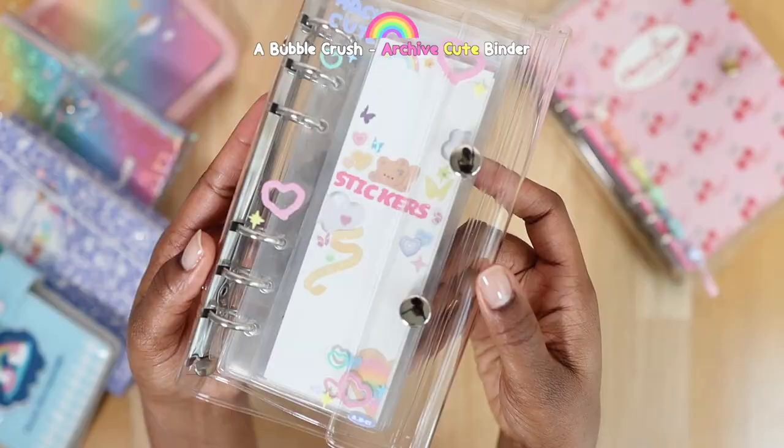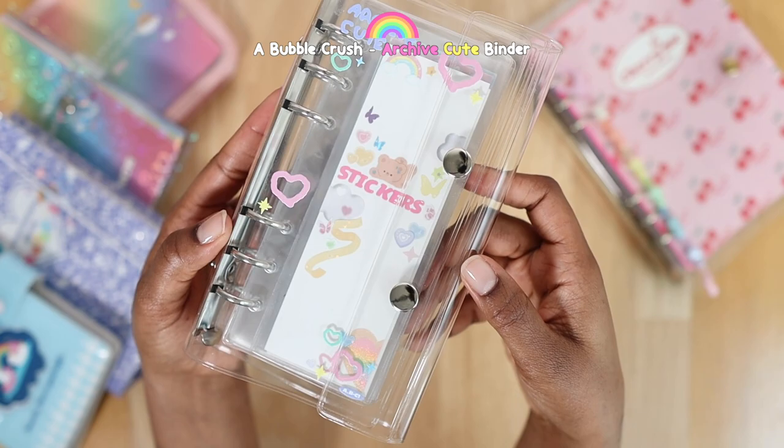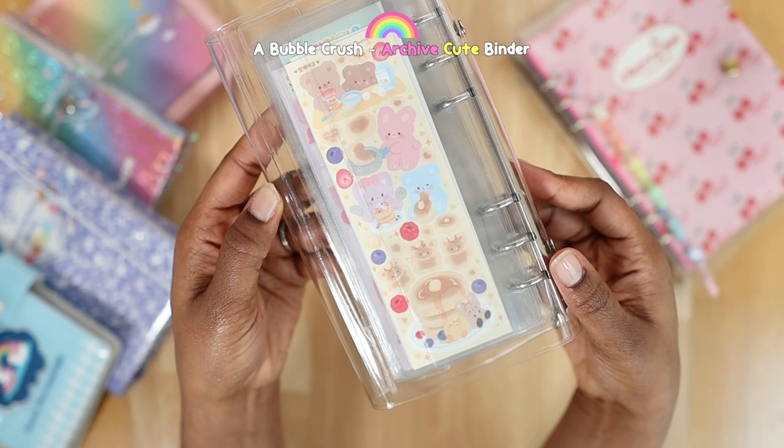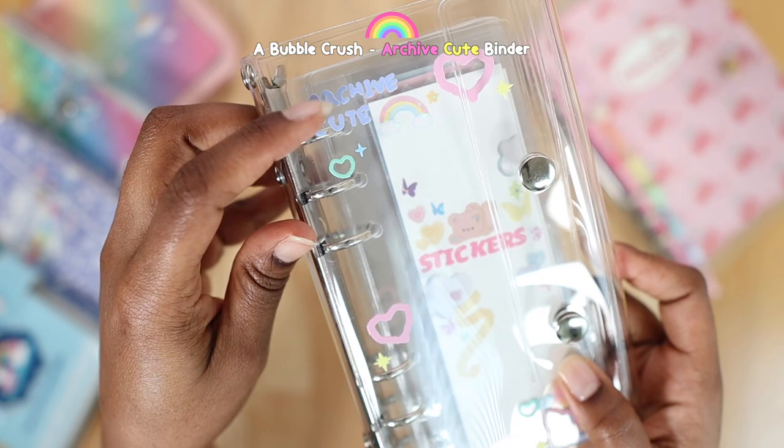So next up is this A Bubble Crush Archive Cute binder, and I believe that this is an A6 half diary size. So while most of this binder cover is clear, it does have a keyhole, and here's a peek at what's inside of this binder. It also has some pastel embossing on the front. So as I open it up, you guys can see that I did deco the front of this binder.